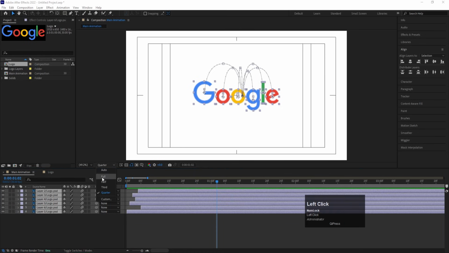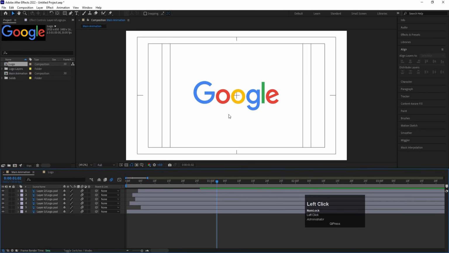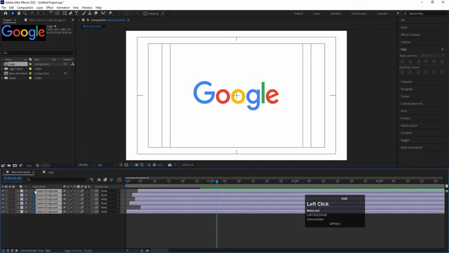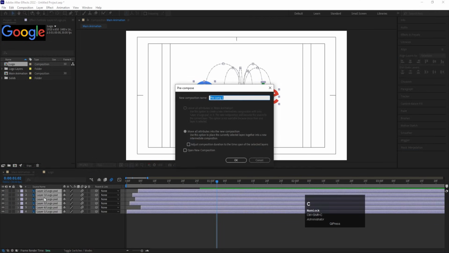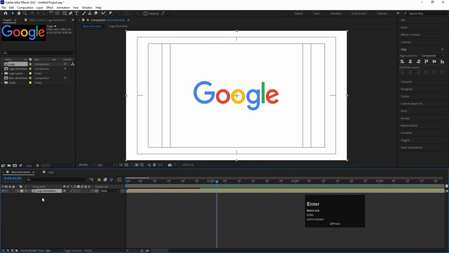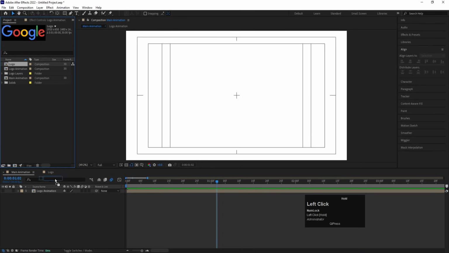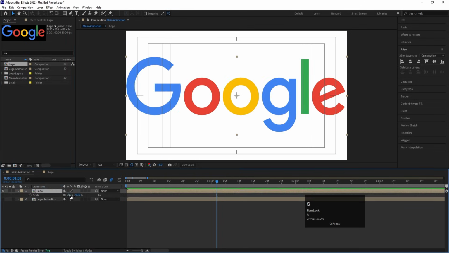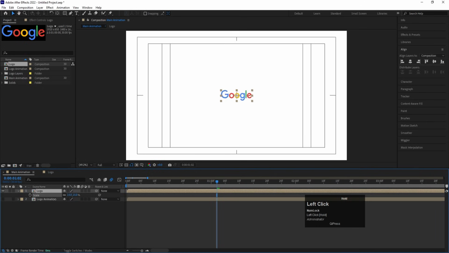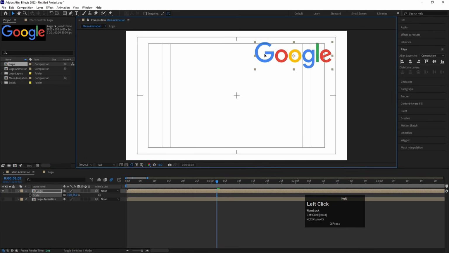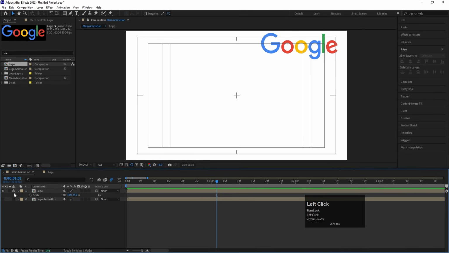And if you see this in full resolution, we will get this kind of a look. So select all of them and press Ctrl Shift C and we are going to call it logo animation and hit OK. Now let's hide this. Now I'm going to select this logo comp and bring this over here and press S for the scaling option and scale it downward and bring this over here. This is just for my reference. Okay, so let's lock this here.